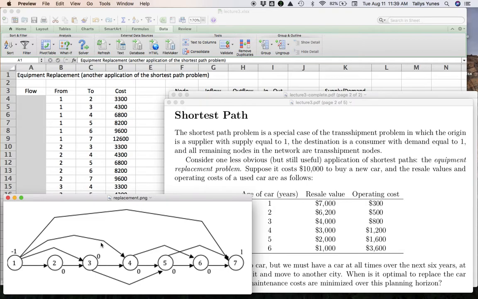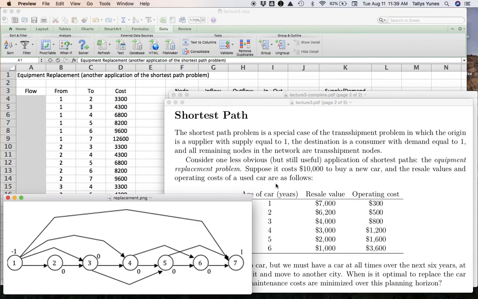So now that we have all the nodes with their supplies and the arcs, the only thing missing for this network picture to be complete and for us to do a solver model is, well, what are the costs involved, right? If this were a plain trip shortest path, the arcs could have on top of them their costs as, for example, mileage or time to traverse that route. In our case, let's think about it. For example, let's look at a 1-year hop here. What is the expense, right? If I do this, let's look at the table.